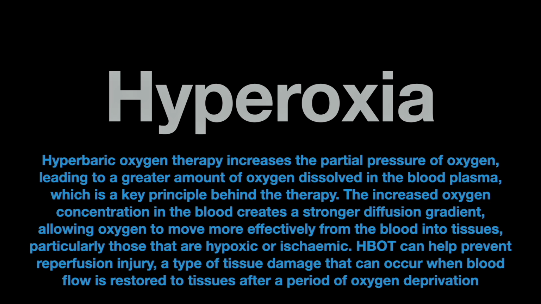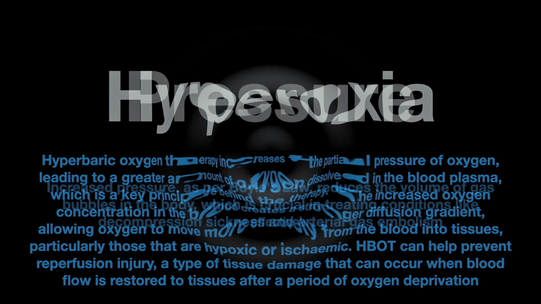The increased oxygen concentration in the blood creates a stronger diffusion gradient, allowing oxygen to move more effectively from the blood into tissues, particularly those that are hypoxic or ischemic. Hyperbaric oxygen therapy can help prevent reperfusion injury, a type of tissue damage that can occur when blood flow is restored to tissues after a period of oxygen deprivation.